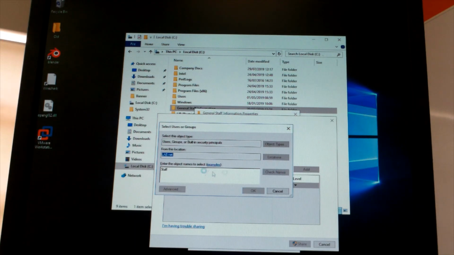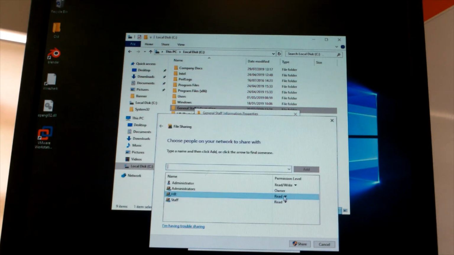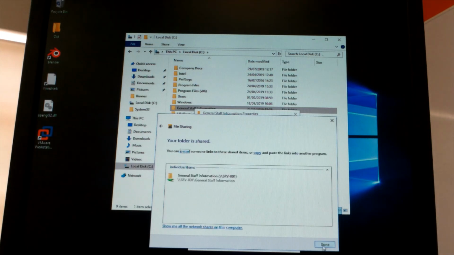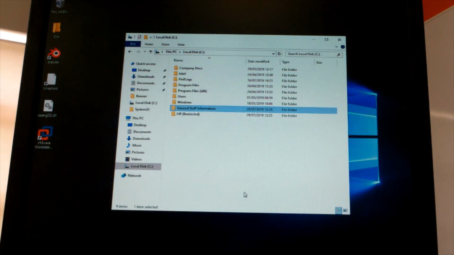So we just called it staff, which is that one, so the staff group, and we want the HR group as well, which is both of those. So we go OK. So we want to give both of them read write access, because we want HR to be able to access the general staff documents and staff, but only HR can access the HR restricted. So we share, done, close. So we've shared and made the new folders.